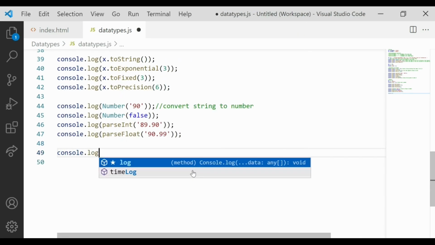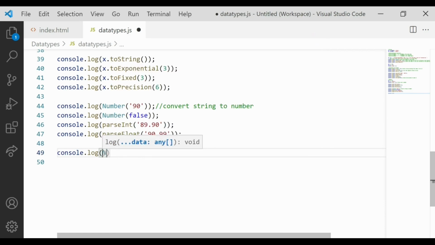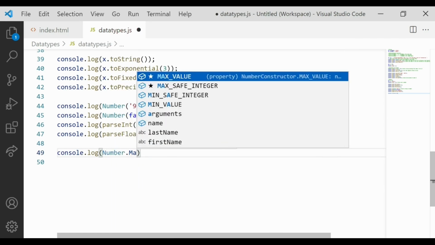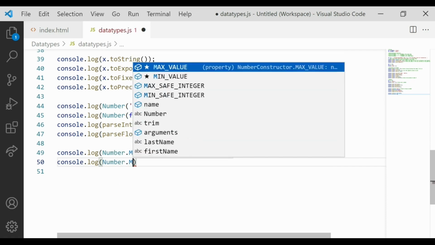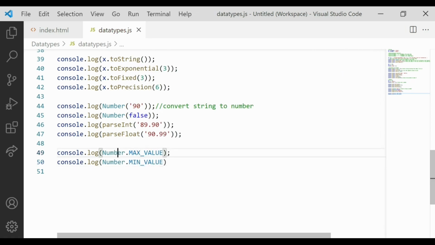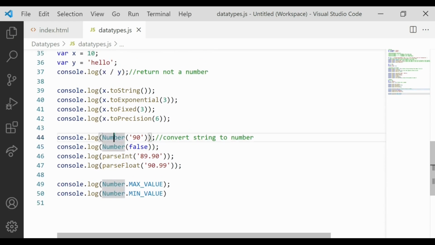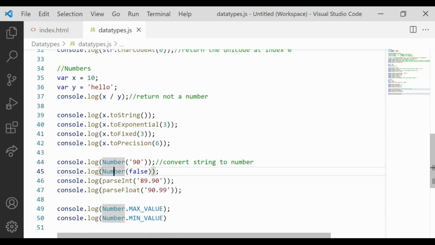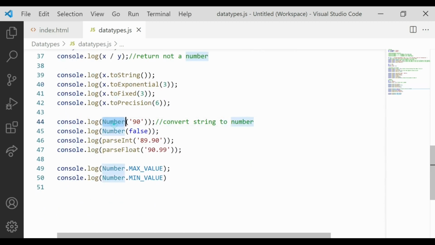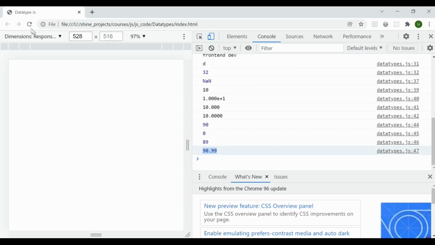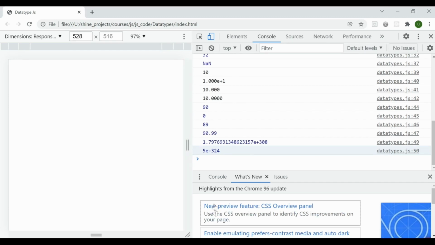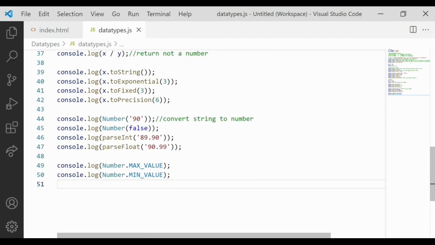Then you have predefined max and min values. That means what is the maximum value you can have in JavaScript and what is the minimum value you can have in JavaScript. This is just for the knowledge base. And this Number is again, team, a predefined keyword. So Number is a keyword that I'm using. Like these are predefined methods, the same with this Number, it is a predefined one that I'm using. I have not created it. So if I refresh, you will get this is the maximum value, this is the minimum value you can have in JavaScript. So this is about the numbers.